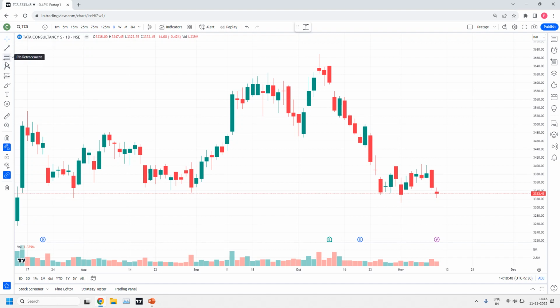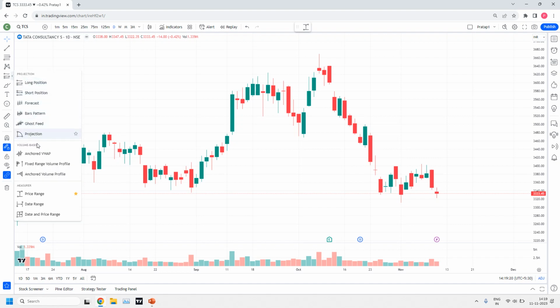The third one is Fibonacci retracement related. The fourth one is related to Elliott wave patterns for drawing. And the fifth one is the one we are interested in. First one cross mark, second trend line, third Fibonacci retracement related, fourth Elliott wave related tools, and now our tool is in the fifth one. Just click on this arrow mark. Don't click on this symbol, click on this arrow mark.